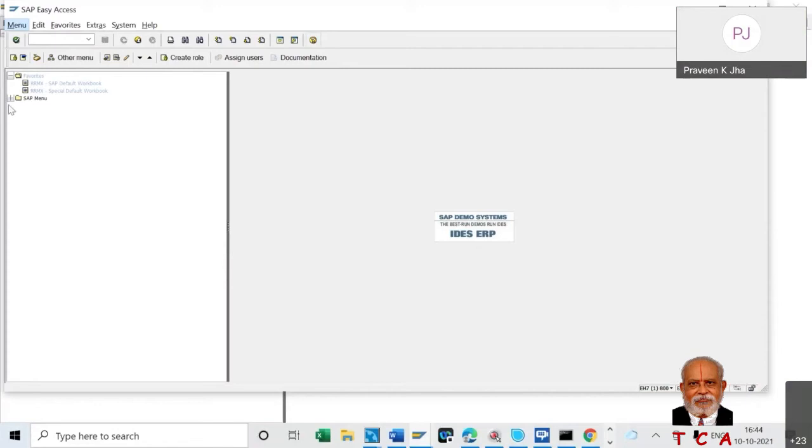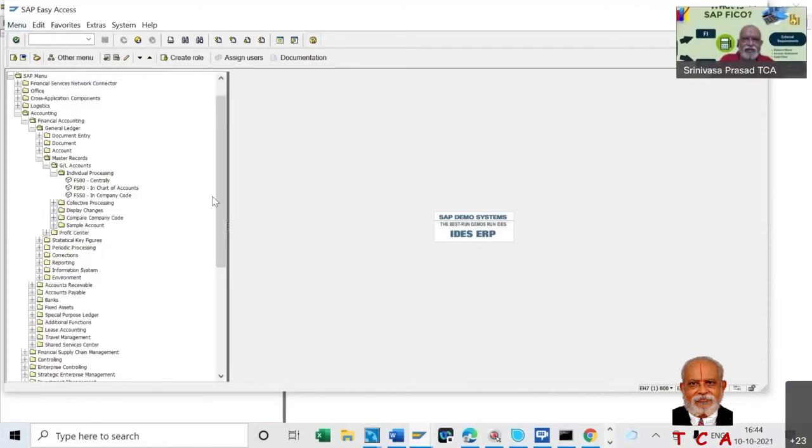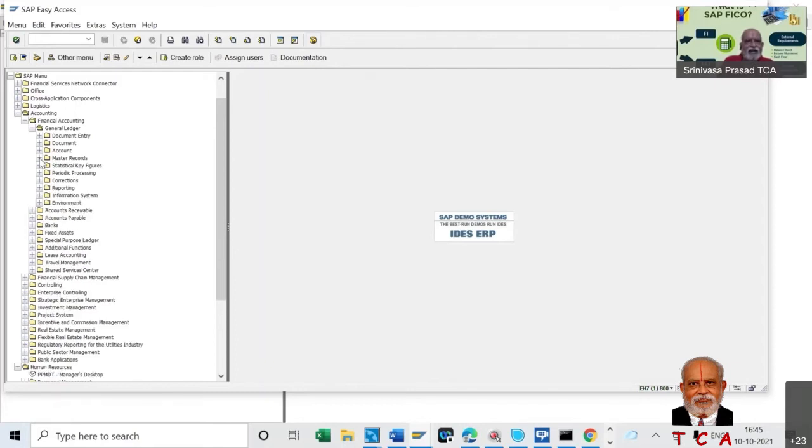Mr. Praveen normally will suggest, because that is a good way of working: try to navigate instead of remembering the T codes, to the largest extent possible. When you navigate, you will be able to see what is in the front and what is in the back, so that you may learn more things instead of only doing 15-20 transactions. If you navigate, you will be able to do much more. This is how we have been working. We don't normally remember the T code and run into it. We navigate so that you will come to know what is happening.